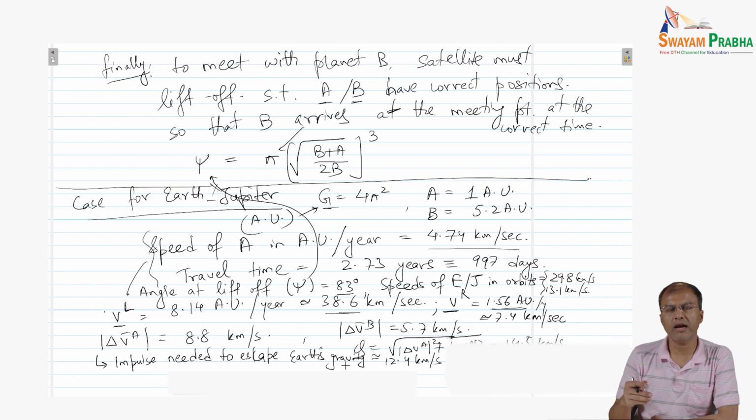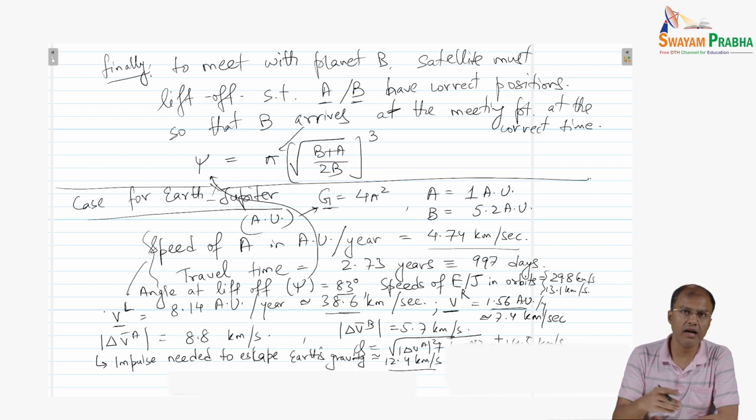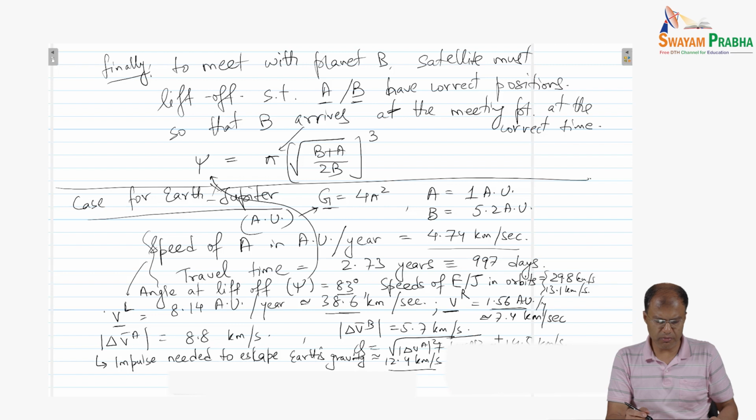If you really want the satellite to go to space, this is 12.4 kilometers per second, and this is of course less than q. Q here is 14.5, which means that the impulse needed to escape the Earth's gravity is slightly smaller than the impulse needed to transfer the satellite to another planet. Right? So it is more work to transfer the satellite than to send a satellite just to space, beyond the Earth's gravity. So these are some interesting pieces of information from this problem.